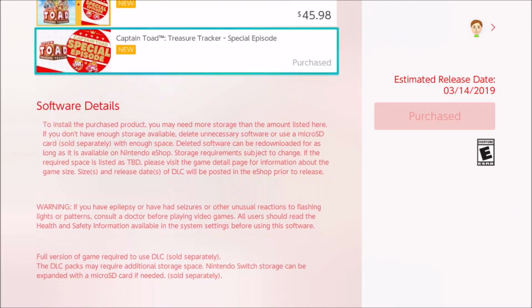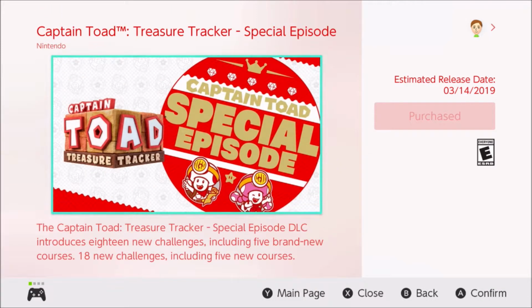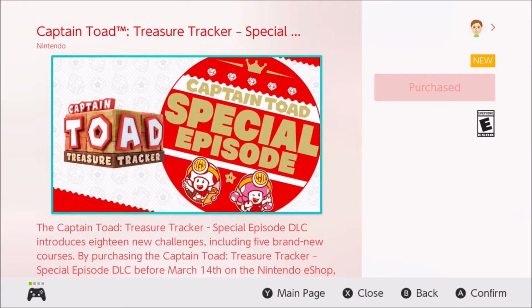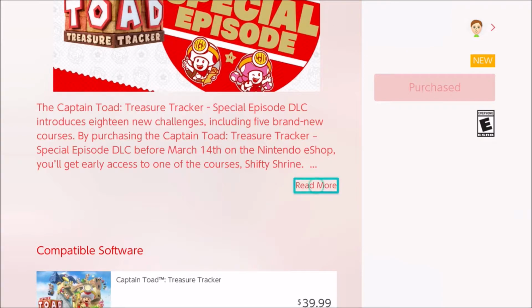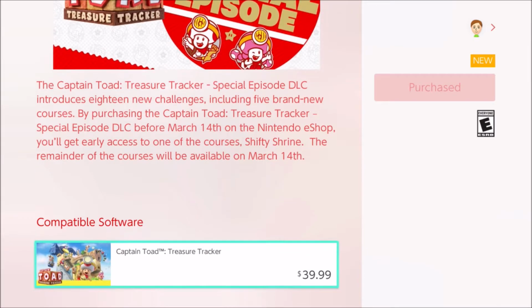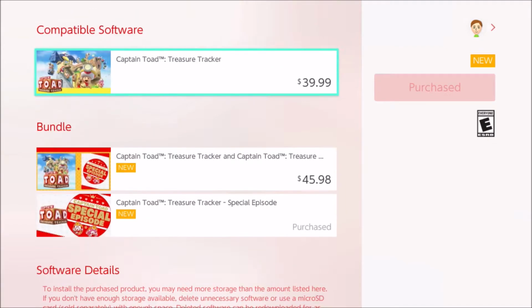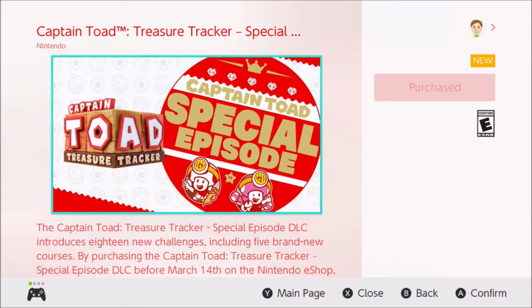So, I guess we don't really know much about what it looks like, besides the airship level and what I think was an underwater level. And here's what the individual level is. By purchasing the Captain Toad Treasure Tracker special episode DLC before March 14th on the eShop, you'll get early access to one of the levels, I think it said. Because that's what happened. But I don't know what it said.